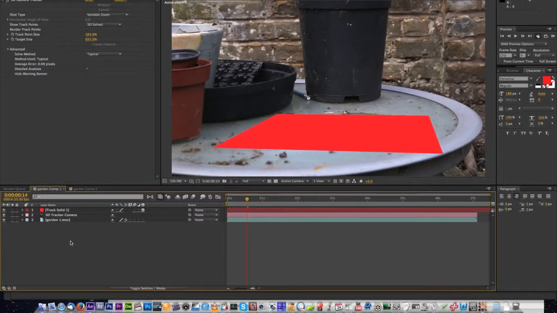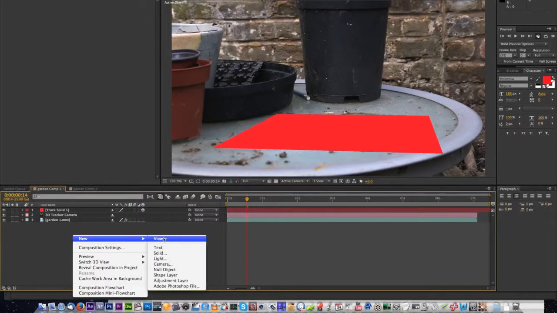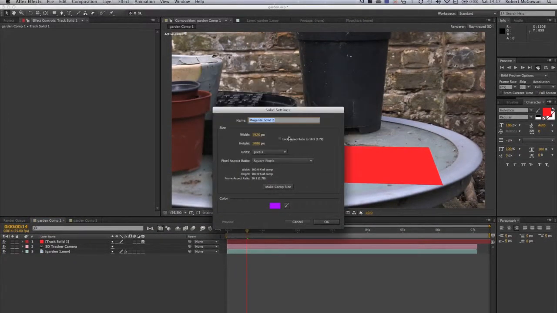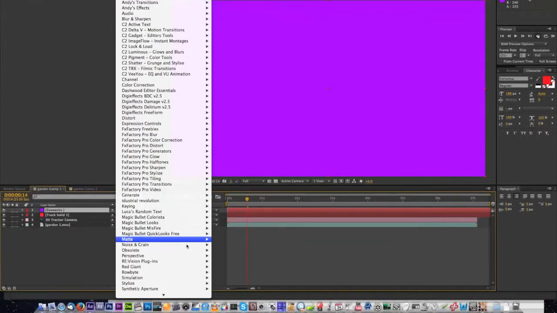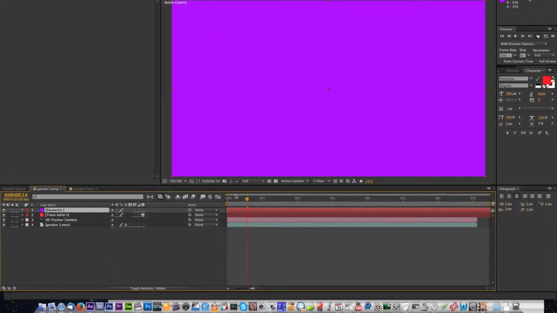There's the solid and there's the 3D camera track, and let's make a Zaxwerks solid on there, effect, apply Zaxwerks ProAnimator.